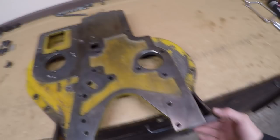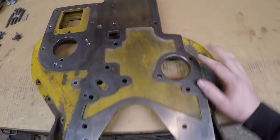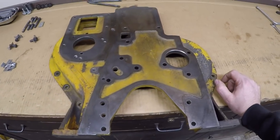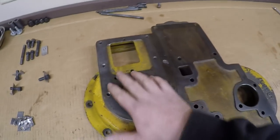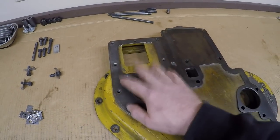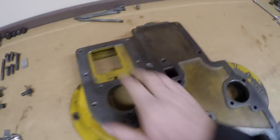Basically, this is kind of the unsung hero of the Cat D3400 diesel engine, in my opinion. It carries out more different functions. It's kind of the multitasker of the entire engine. It mounts the entire diesel engine fuel system right there. It has this passage right here, which is for water.